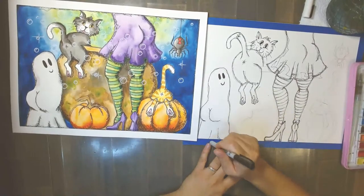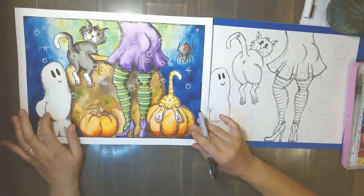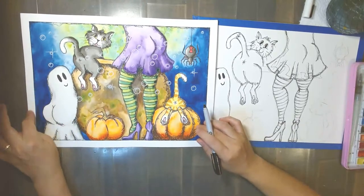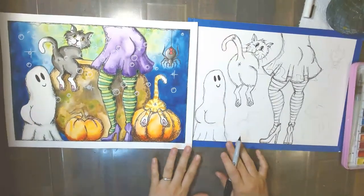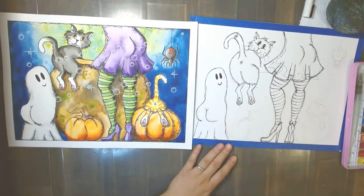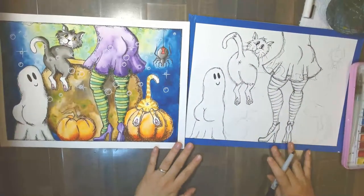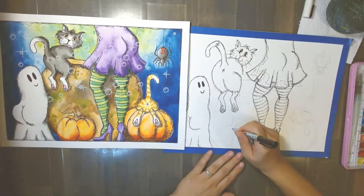A couple of those. And would you believe this version is a scaled down booty? The original sketch I had, his booty was even bigger. And then my husband said, that's too much. It's still a little much. Okay, that's good for now. A couple of creases there. We will add some more shading to him in a moment. Let me do this pumpkin. We'll kind of make our way over there.